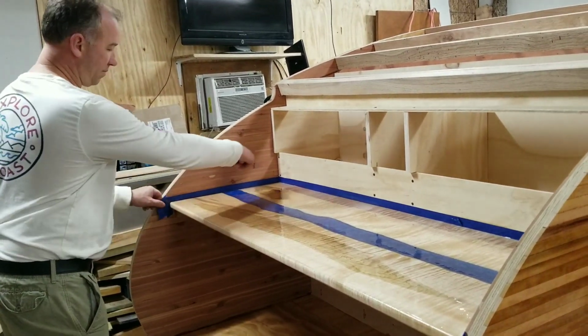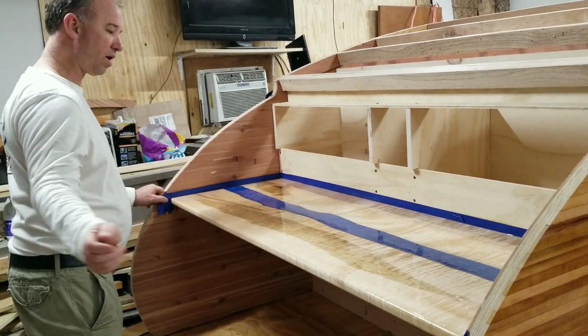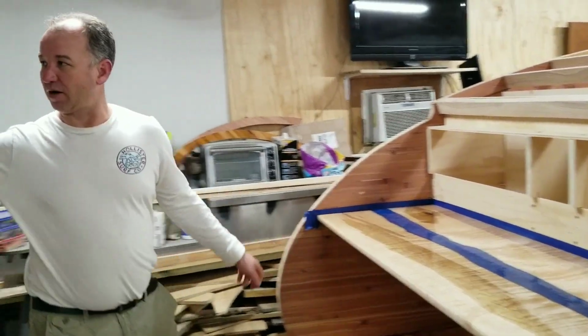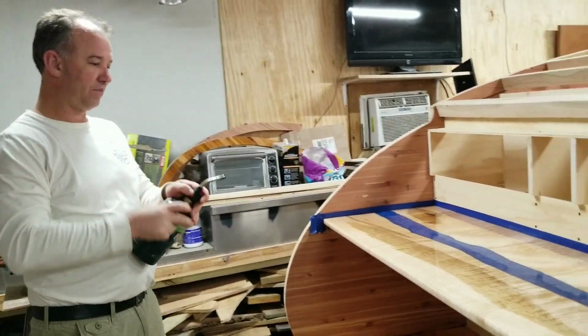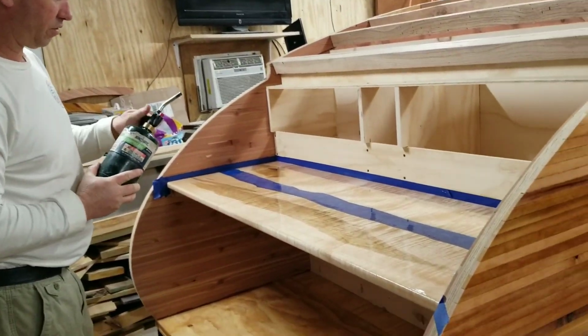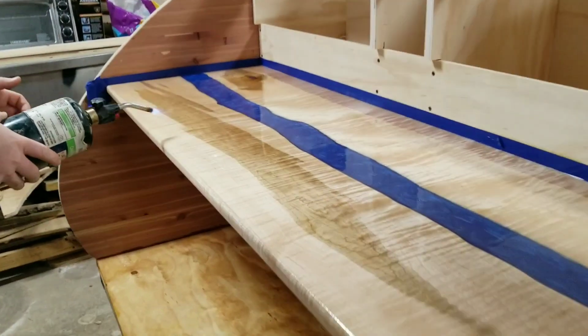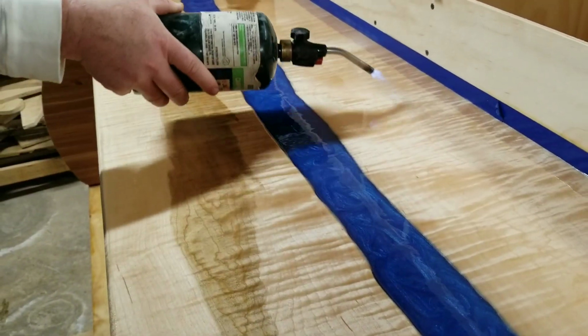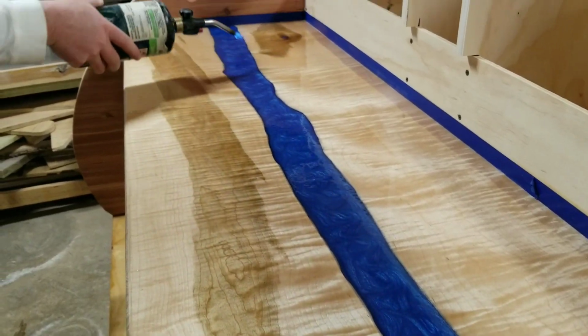And I taped off around it. I mixed up a little bit of epoxy. I rolled it out. Had a few air bubbles in it. I grabbed the little propane torch, and I got a few bubbles in it now. Light the torch and just wave the torch over it to knock those bubbles right out of there, so you get a really good finish.